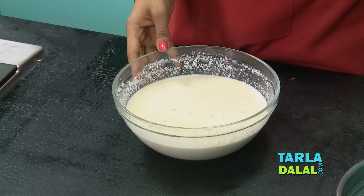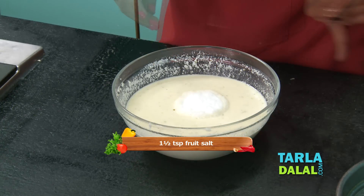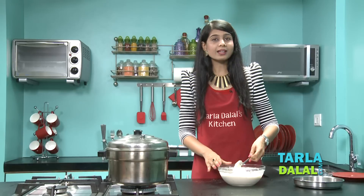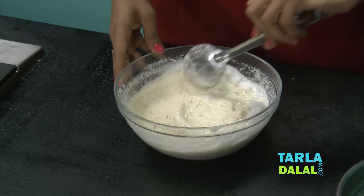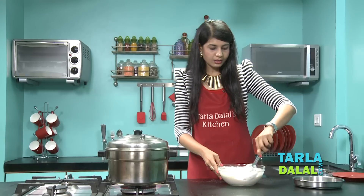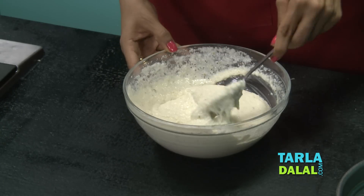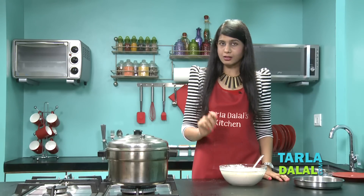So it's been 30 minutes. Let's check. Now all you have to do is add some fruit salt — a little more — and a little water. Once you've added the fruit salt, make sure you very, very gently fold it. Do not vigorously mix it. What role does a fruit salt play? It gives the puffiness as well as the softness. I forgot to mention that I've put the water to heat in the steamer before adding the fruit salt.